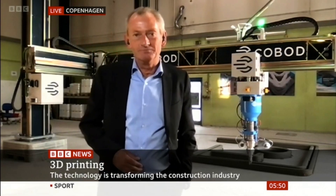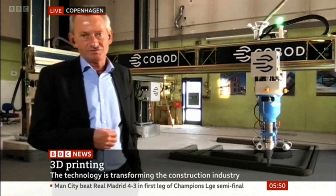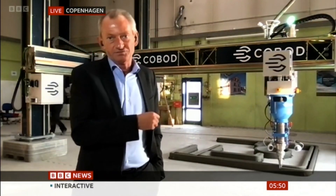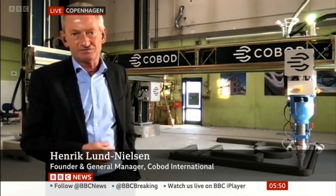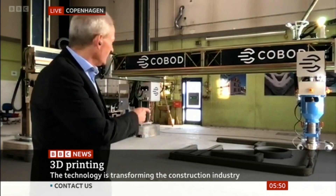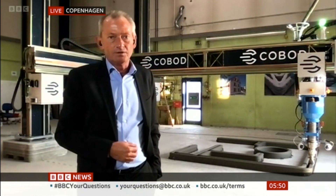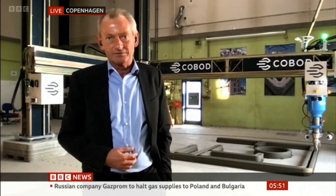What we see here is a relatively small 3D printer. It consists of some C-poles that go in the height, some Y-poles that go in the length, and then an X-axis that goes across. On the X-axis is a printhead that extrudes concrete layer by layer. The whole thing happens automatically — it's fully automatic. There is a person controlling the concrete extrusion and making sure the speed is correct, but we are saving a lot of labour because we are only manning the printer with a couple of persons or three.